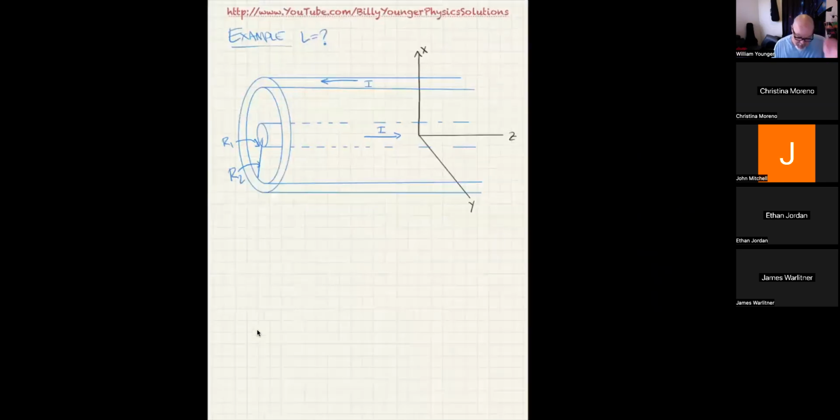All right. Now, basically what we know is that there's going to be a magnetic field as a result of that wire in the middle. And that magnetic field is going to essentially point, let's say, like this. In other words, the magnetic field will be pointing up directly behind it. It'll be pointing down directly in front of it. It'll be pointing out of the page directly on top of it, and it'll be pointing into the page directly below it, like that. So that's what the magnetic field lines are doing.